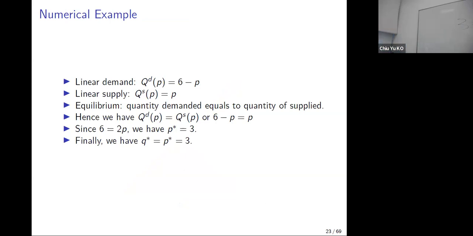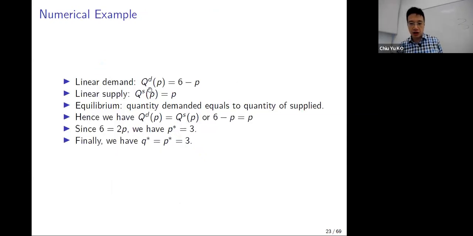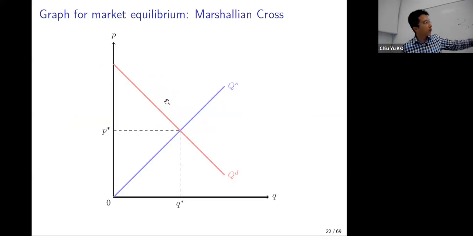So this is a linear demand. It's downsloping, right? Q equals 6 minus P. So the higher the P, the smaller the Q. A linear demand, so basically just like the graph you saw here, right? And in case you worry, this is 6, right? Because when Q is 0, P is 6, yeah? In this example. But how do you solve it? You find the price such that they equalize, right? Look at this from the perspective of this graph, okay? What you do is look at the price that clears the market, what we call, right?